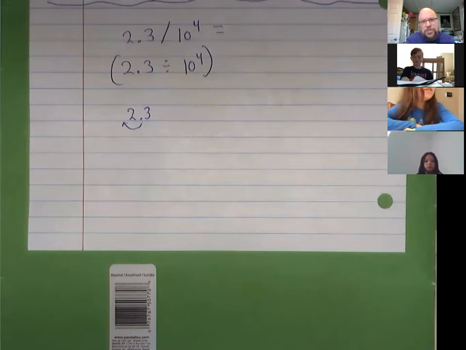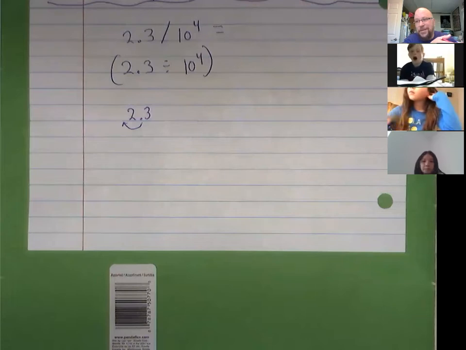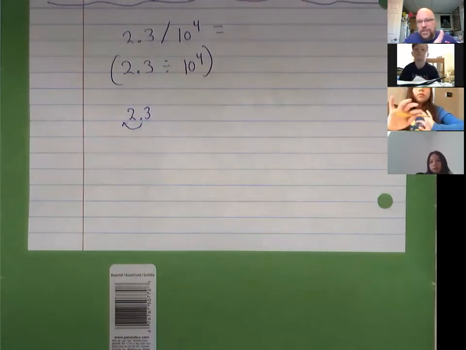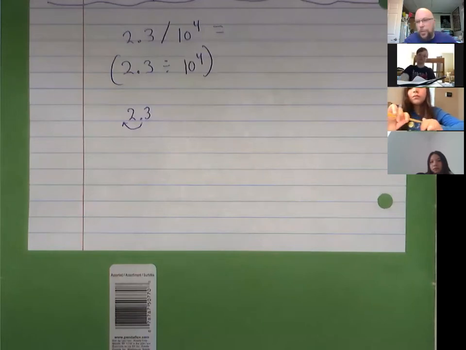Yeah, that would be more challenging. Yeah, probably for this one, I would stick with the shortcut actually. Either way though, if you made 2.3 just 2 and said I'm going to divide that by 10,000, imagine giving 2 cookies to 10,000 people. You know the numbers could be way, way, way smaller. All right, so here's the shortcut.